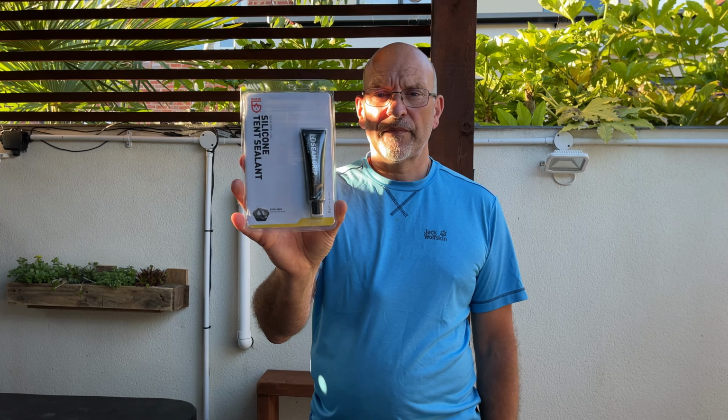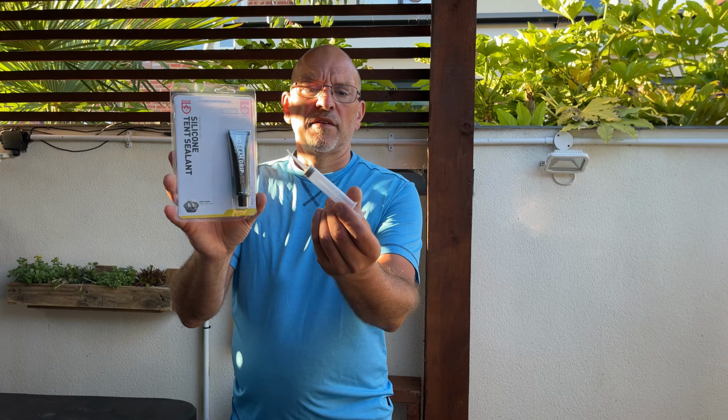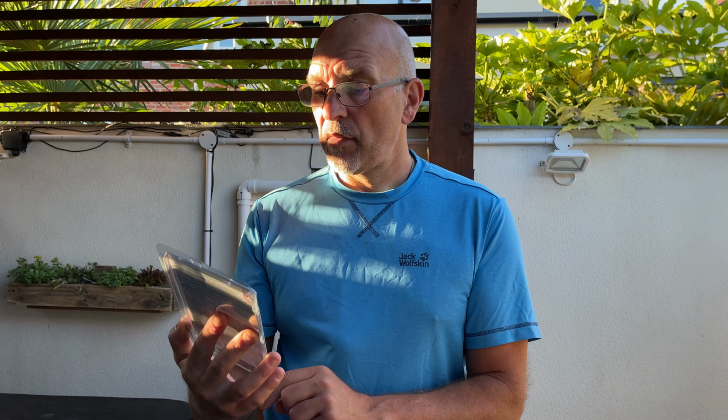This one here. This is the little syringe that the tent comes with. I think I might thin this down a bit. I've seen a lot online thinning it down with some white spirits and then using a paintbrush or similar thing just to spread it out once it's in the seams. So I'll get this mixed up and we'll go and seal the tent.